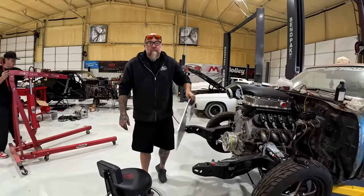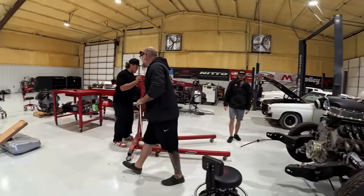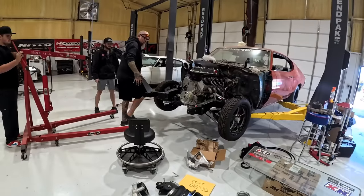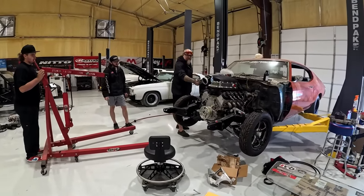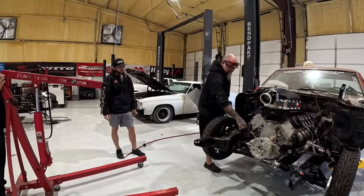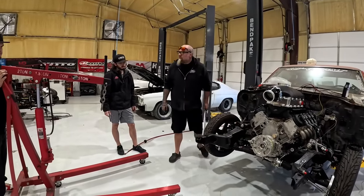First time it's not going to work. Yeah? I don't think so. Hey, get this thing over to the side. I don't want to fight with it. Get it over to the side like this. All we really need to do is put a strap around this right here, lift it up, and pull the motor mounts off.